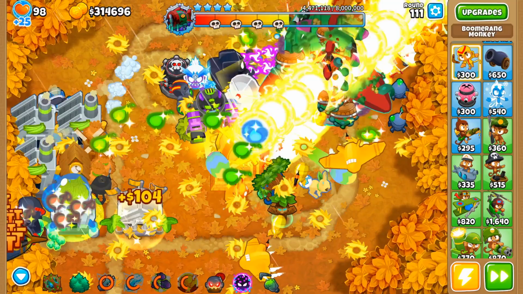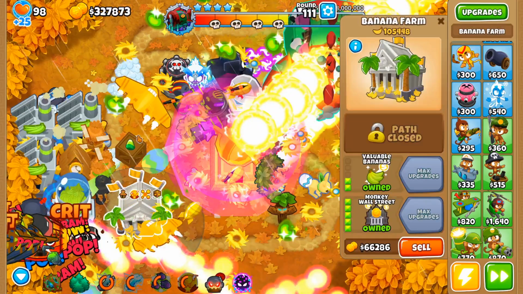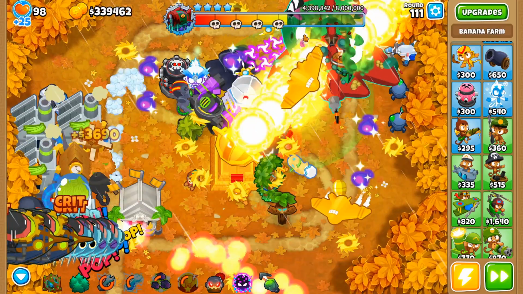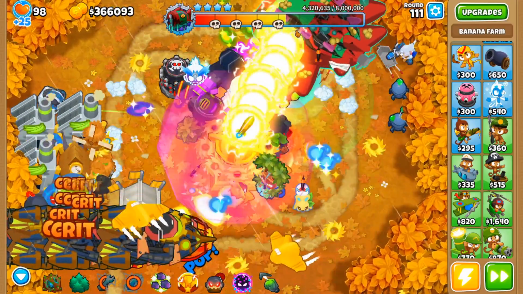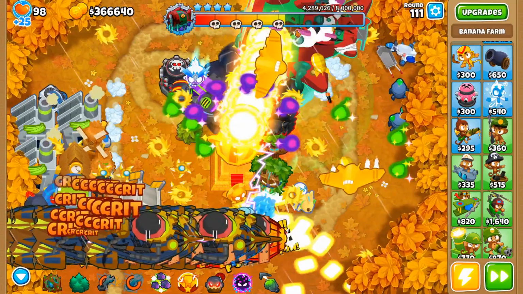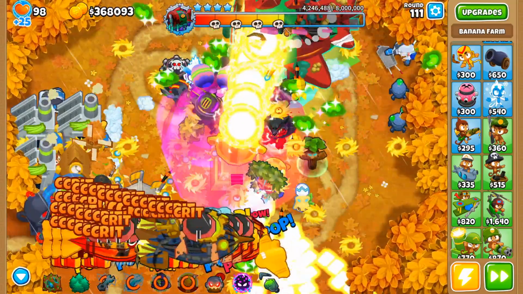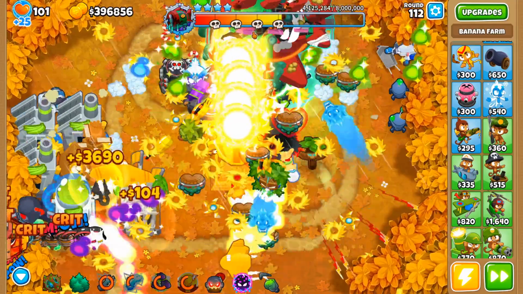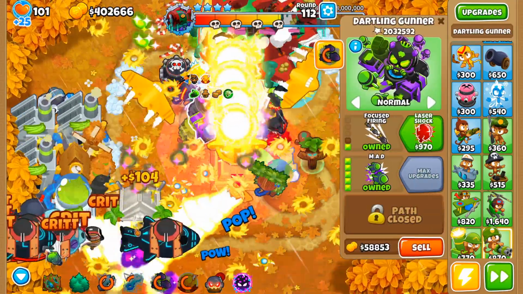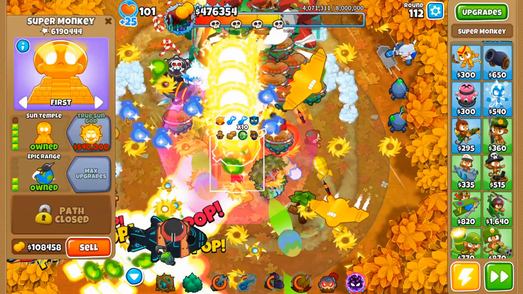Alright, once we... how much does this guy sell for? 66k, so once we get around 480k, we are gonna sell this guy, and we're gonna also afford the temple. And that's when we're gonna start shredding. We're gonna start annihilating like there's no tomorrow. Alright, it's about time. Sell this guy, you served your purpose.